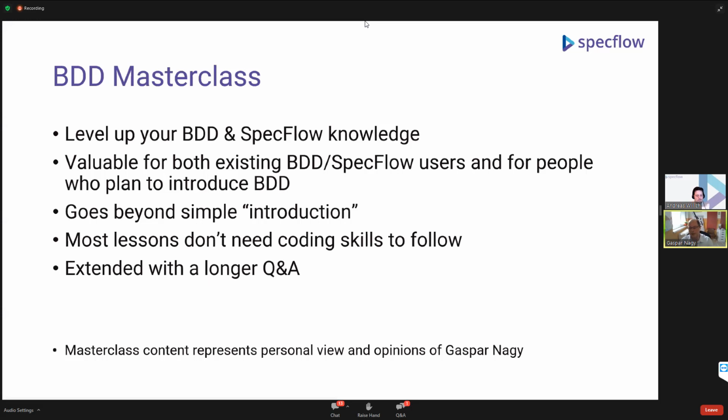Most of the lessons will not need coding skills. This particular lesson doesn't need any coding skills to follow. Tomorrow we will have more code. It's mainly a presentation style, but a sample application is available, so you can also play with that. And as you saw yesterday, we have an extended Q&A at the end. Hopefully I will be able to manage my time, and we will still have time for the questions just like yesterday.